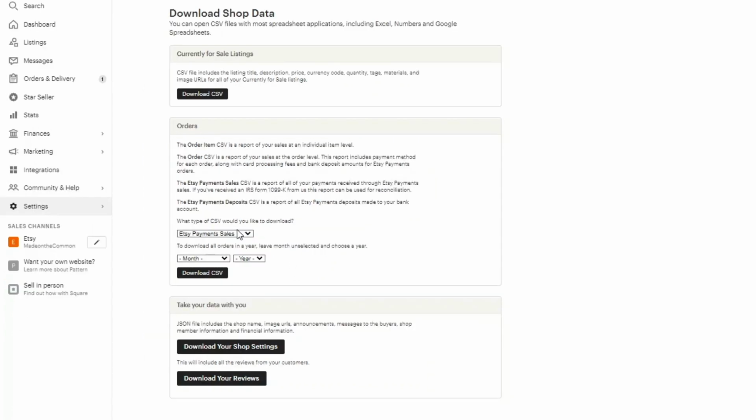So click on that, and as with the other ones in this section, you can choose to download a whole year at a time or a single month. To do a whole year, you just select the year that you want. So that would bring you down the whole of 2022. If you just wanted to look at a particular month in that year, you would select a month as well. So if you want Feb 22, you then just click download CSV.